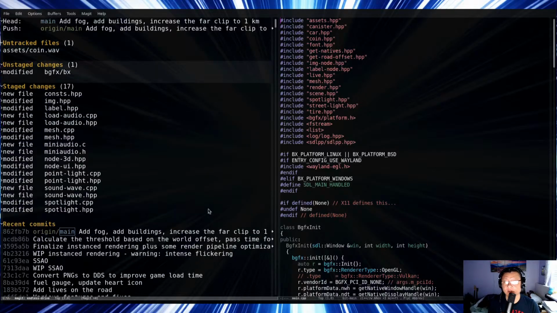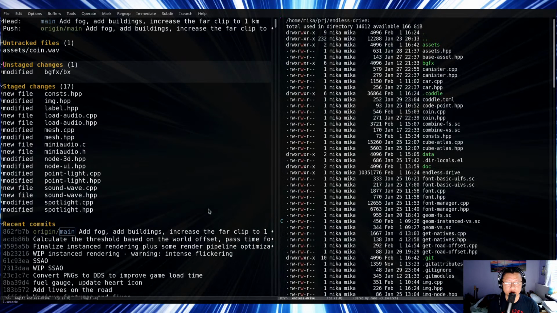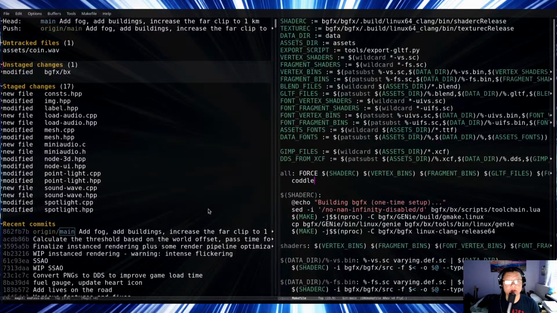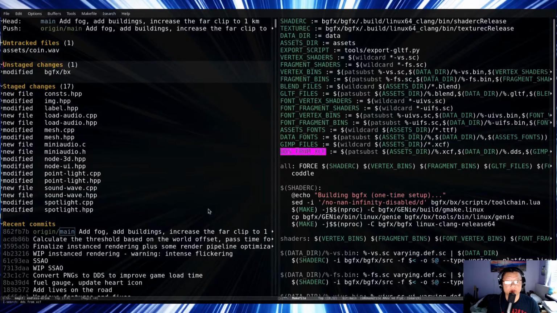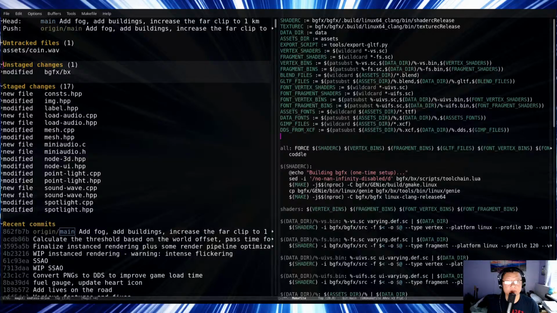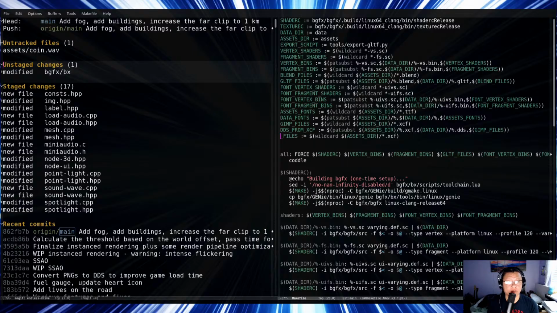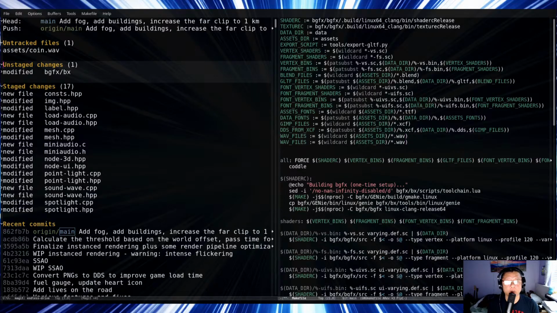So have only coin WAV and makefile, game files, data from WAV files, WAV file, data WAV files.